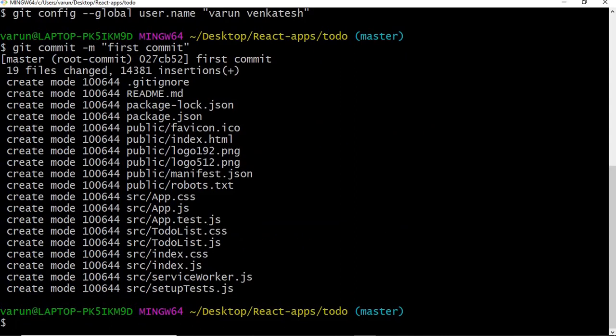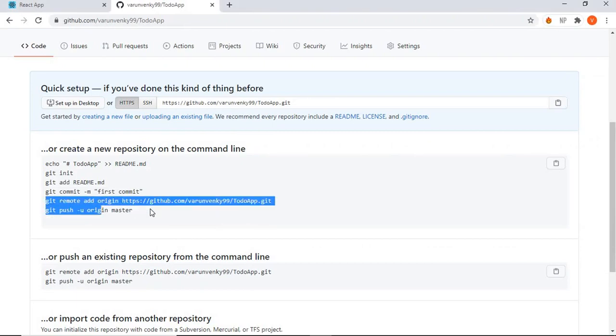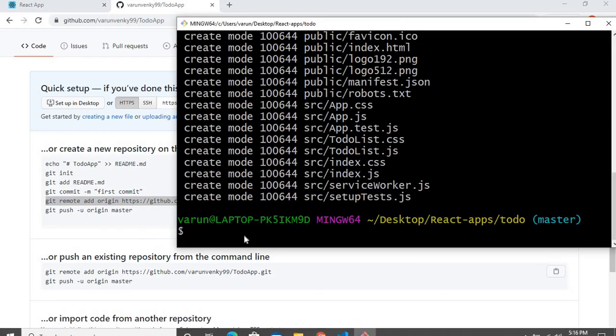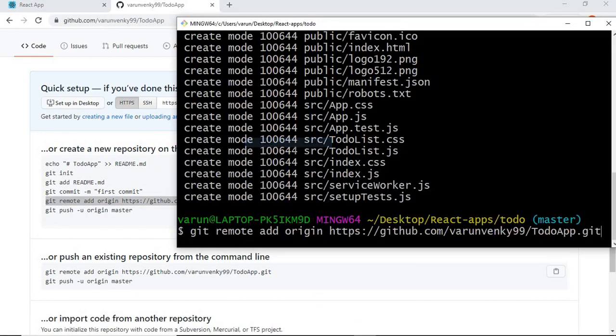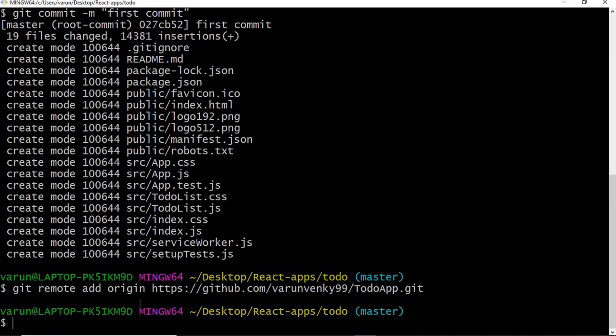Now I need to push it to GitHub. So to do that, I need to copy this, Control C, or right click copy, go to your git bash, paste it and say enter, and that is done as well.